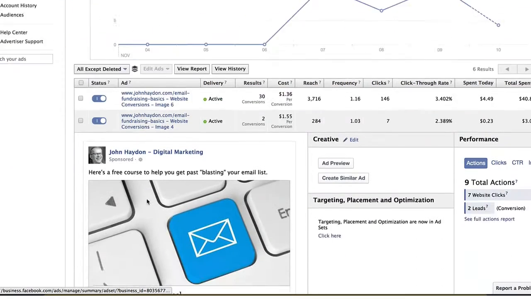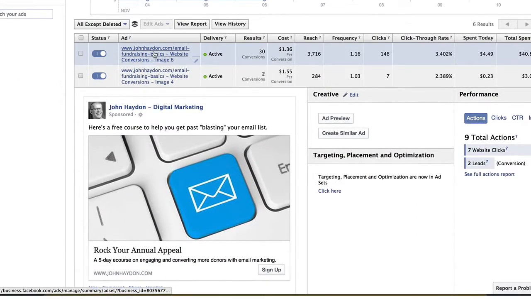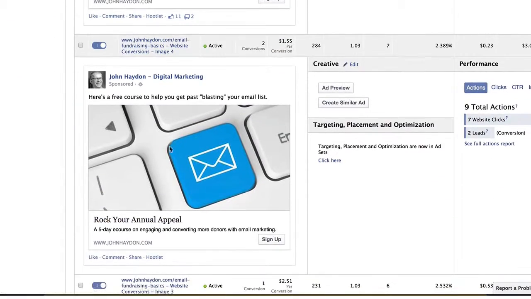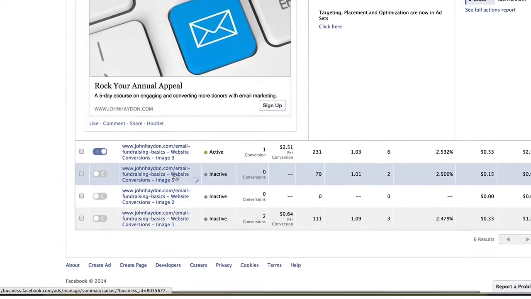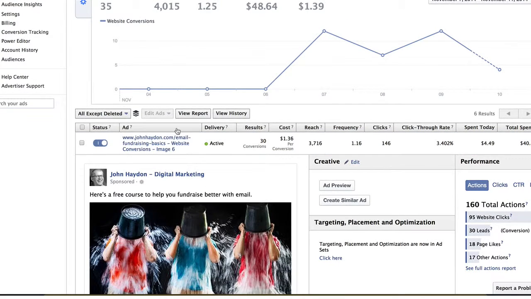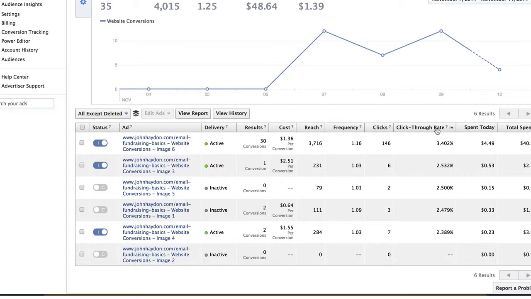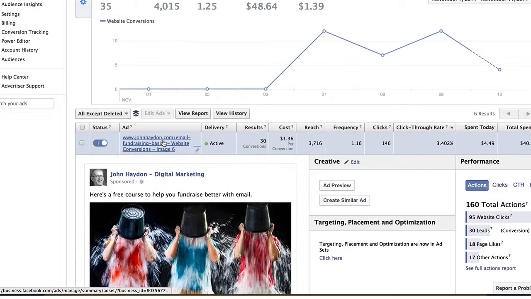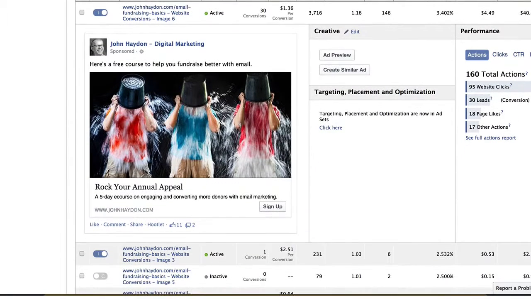Let's see, there's a third one here. Here we go. That's interesting. You learn something every day. I didn't think that this would actually do well. This is why you split test, right? I mean, in this test there's not a tremendous difference with the images. We're talking a little bit, but this one seems to be converting a lot. I'm using a conversion pixel on my website to see how many actual leads I'm getting from this specific image, and that seems to work pretty well right after the ice bucket challenge, I guess, right?